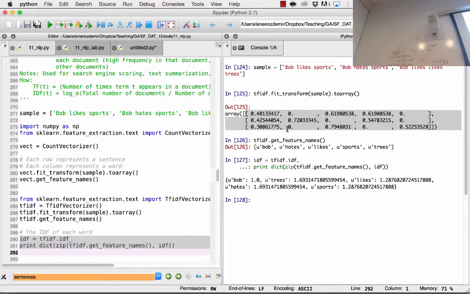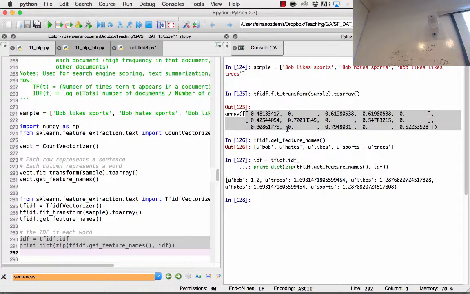Which means as you're reading a document, i.e. a sentence in this case, Bob having a TF-IDF of 0.48, whereas the other words have a higher TF-IDF, means Bob is not an important word, usually. Bob is not an important word in this document, because it doesn't occur that much, and also it's a very common word. So it's not a unique word to me.